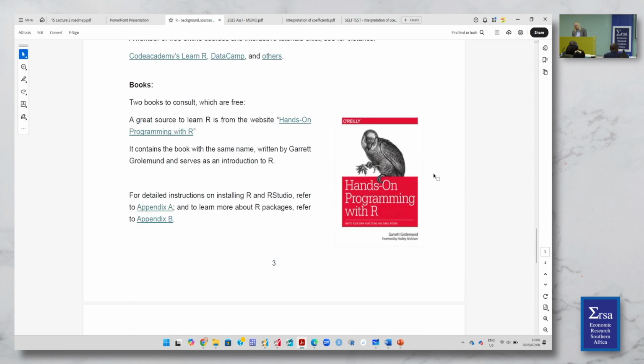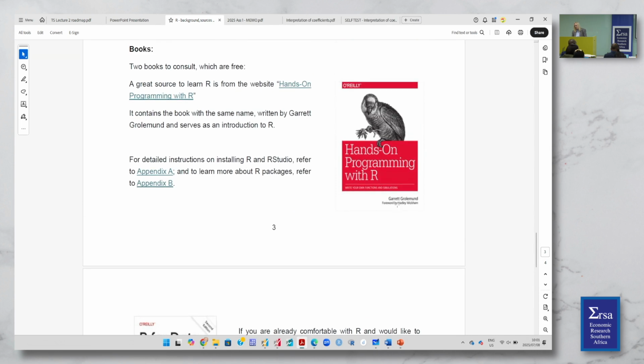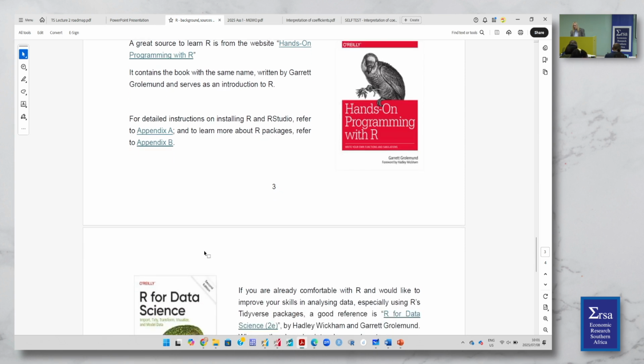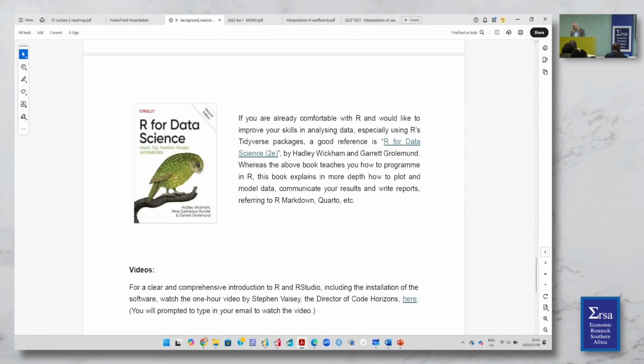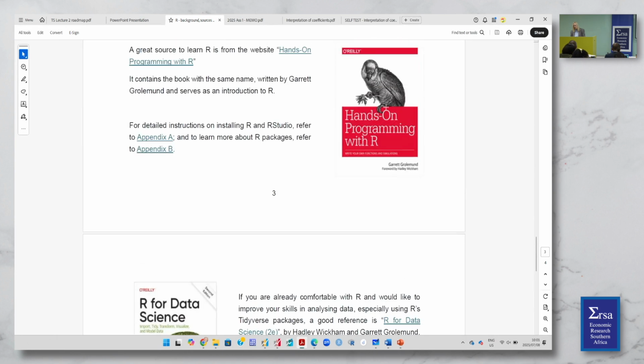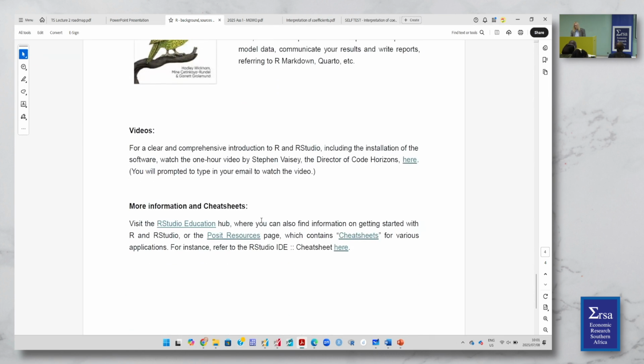A source that many people will refer to are these documents. It's a textbook, but it's on a website that when you click here, you will access that. And there's also an updated version for data science. So if you click through from the hands-on programming, then you will first get to a first version, but then it will link you to the second edition of that book.